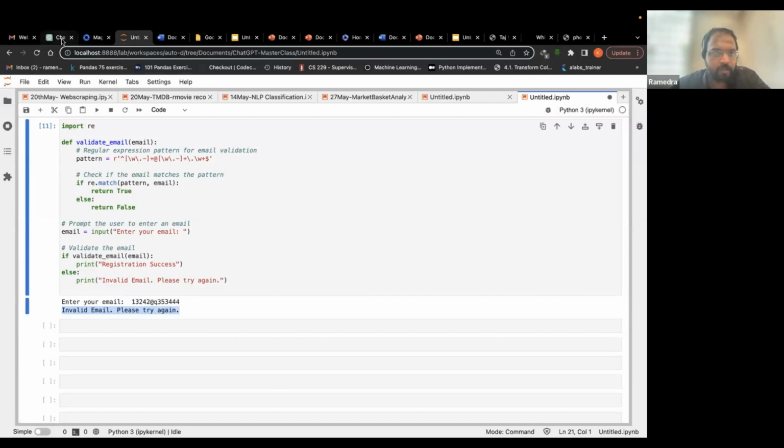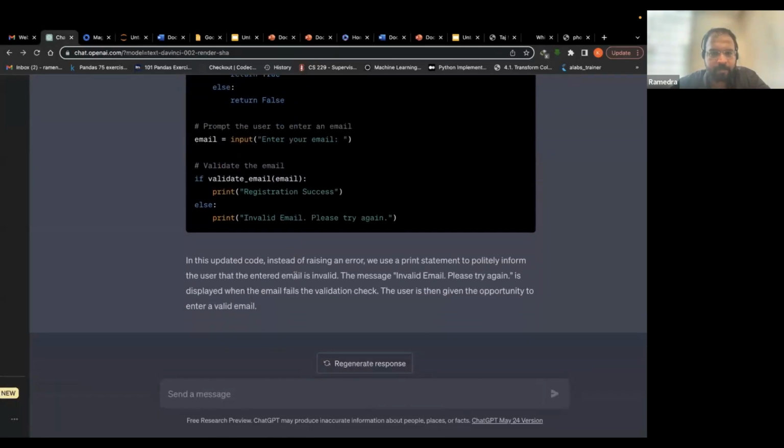Right. So this way you can ask ChatGPT to generate code for you. Once the code is generated, without knowing how the code is working, you can also ask ChatGPT to change it. Now, you should not use this if you don't know Python, right? Because I'm taking a very simple example. ChatGPT is doing a good job. But if you're doing an actual application, ChatGPT will make some mistakes. You need to review the code.